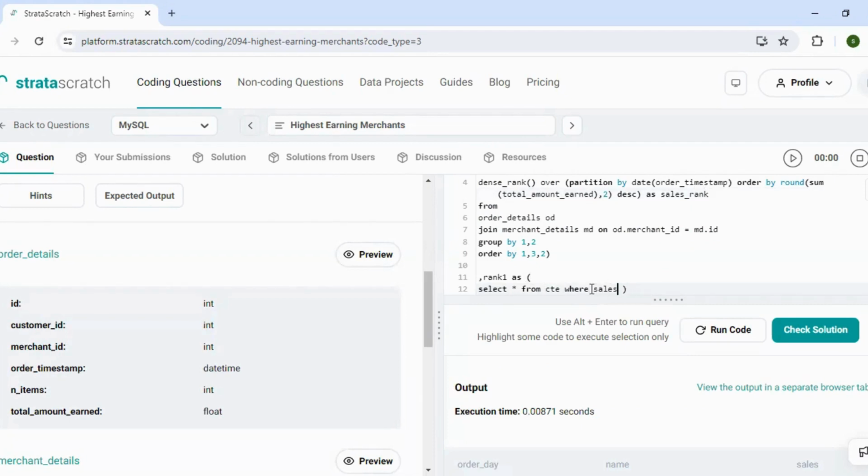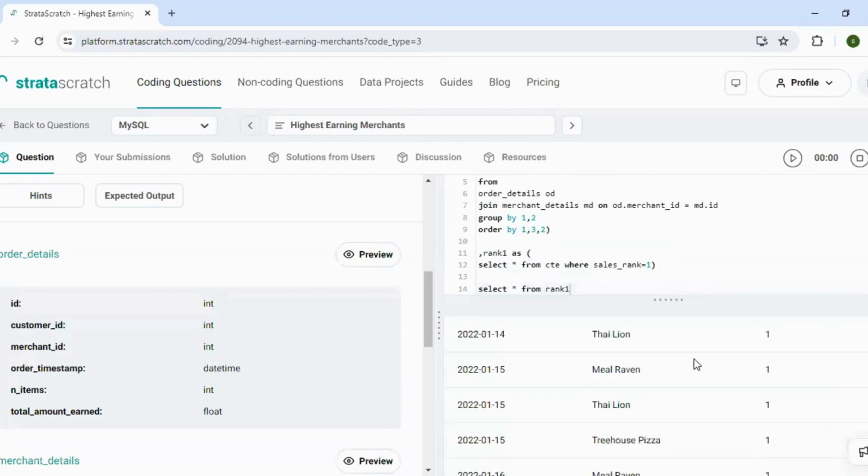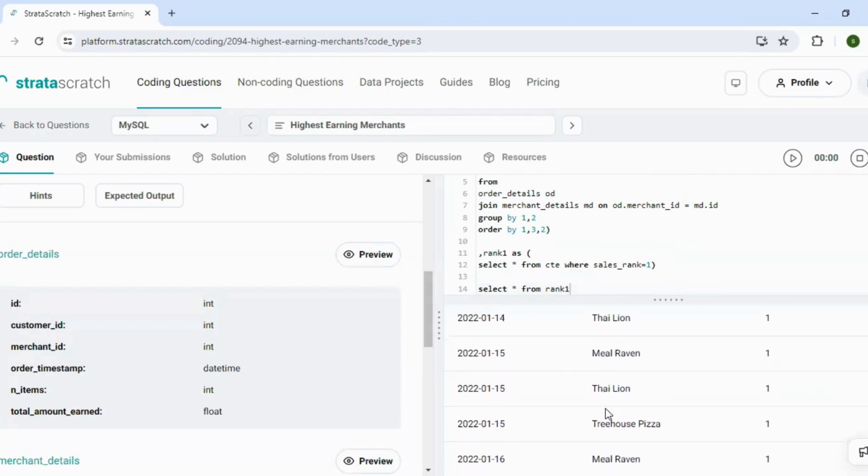Sales rank is equal to 1. Select star from rank 1. So now you can see for 14th, we have got the highest restaurant as Thai Lion, and for 15th, there are three restaurants that have the highest sales.